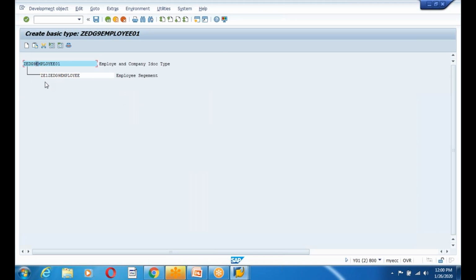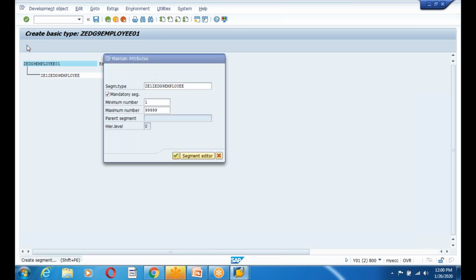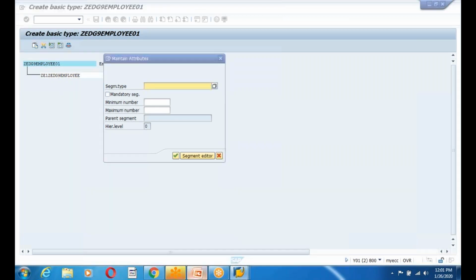Then select this. Suppose if you want to have an a, this is my parent. Under this, if you want to create a segment, you need to place the cursor and create the segment. Suppose it should be at the same level in the IDOC type: this is one segment, this is the parent, this is one child. If you want to create one more child, place the cursor here and create the segment, guys. Suppose you want to have a segment under this segment, you need to place the cursor here and create a segment. So the structure you need to look out for, guys.